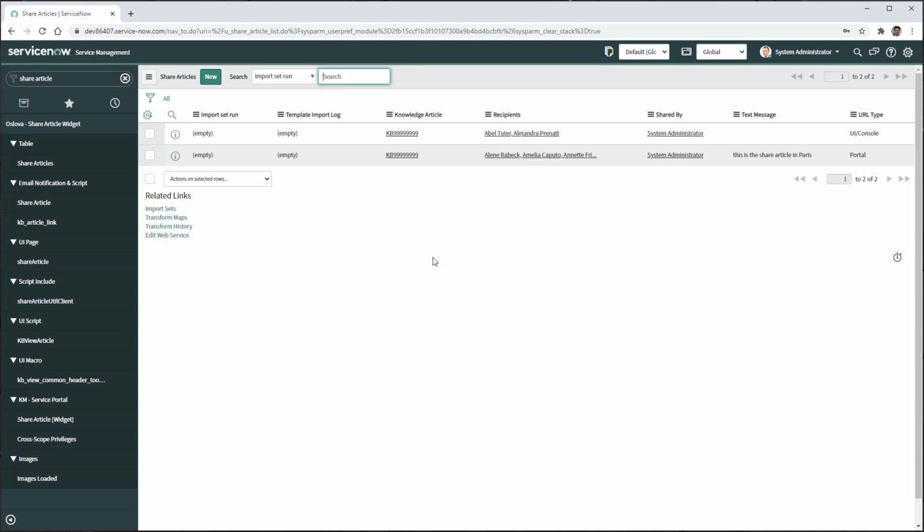And an exempt table at the end that has been extended from these out-of-the-box tables, like the import set row, remains as an extended table. So this is why I'm using this particular import set row parent table, which I'm extending to create this share article table, to be safe with that subscription model. And it's just a single table with just these additional fields.